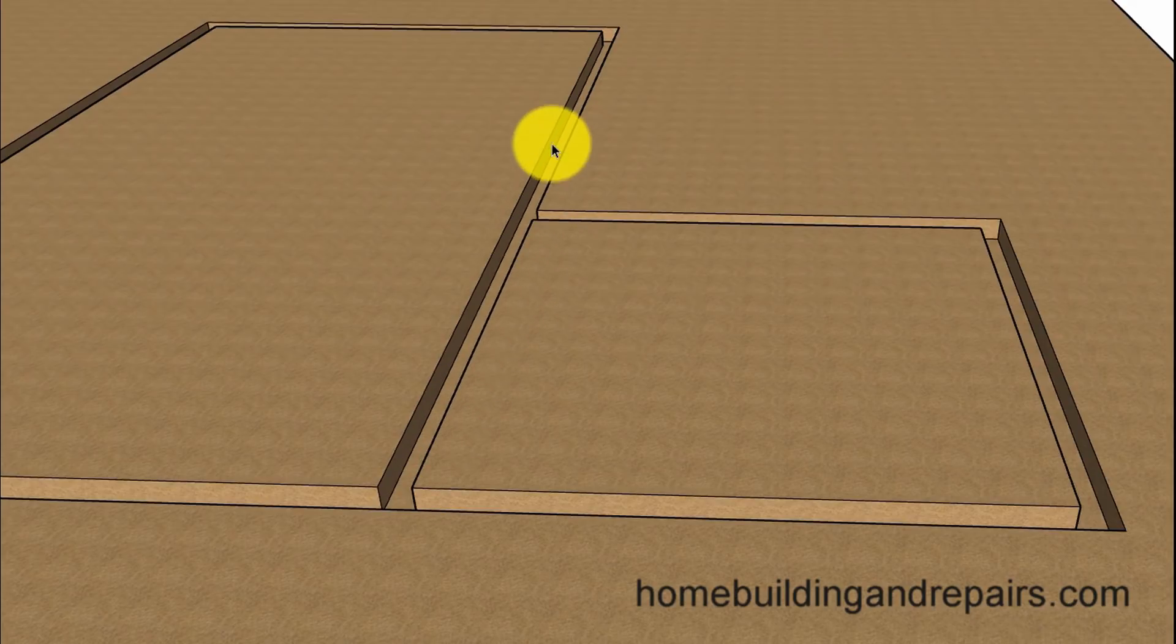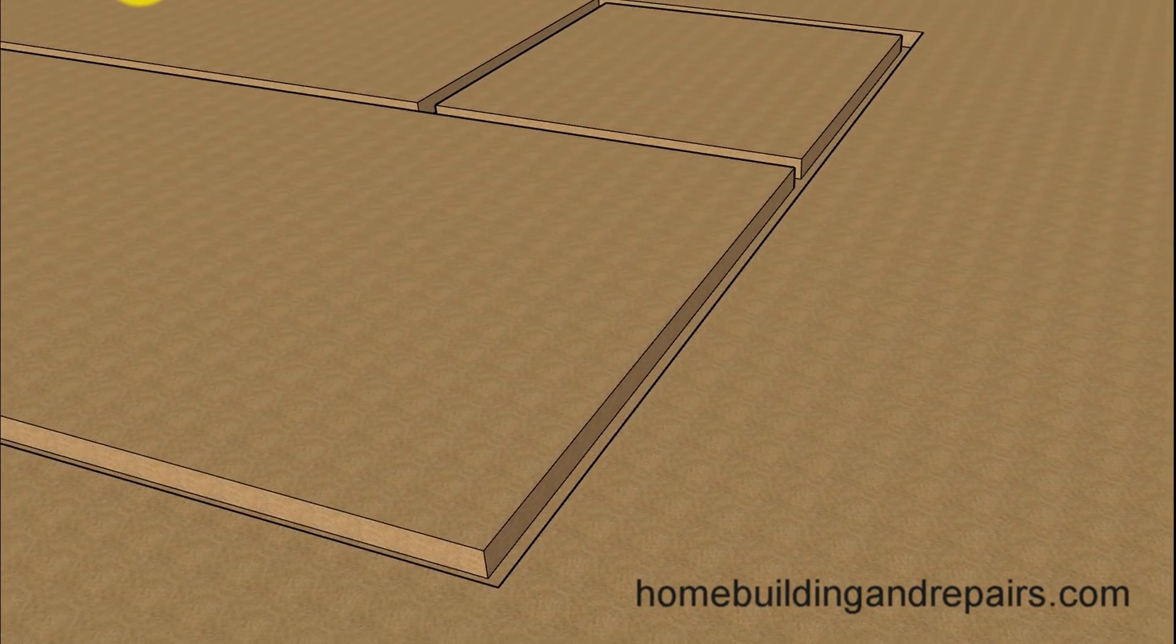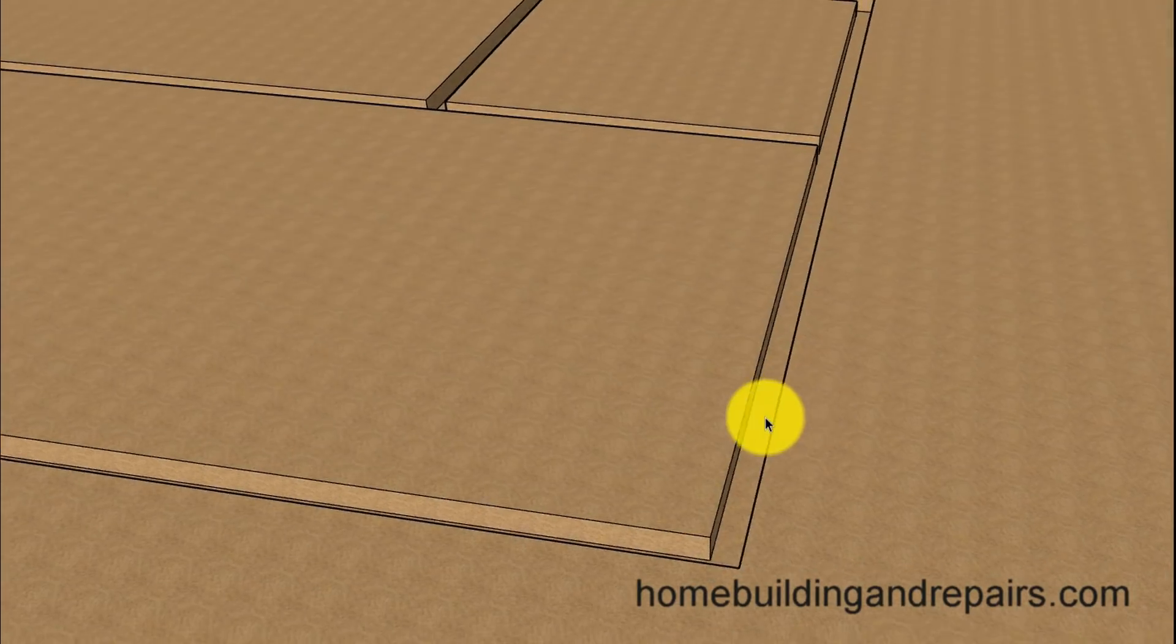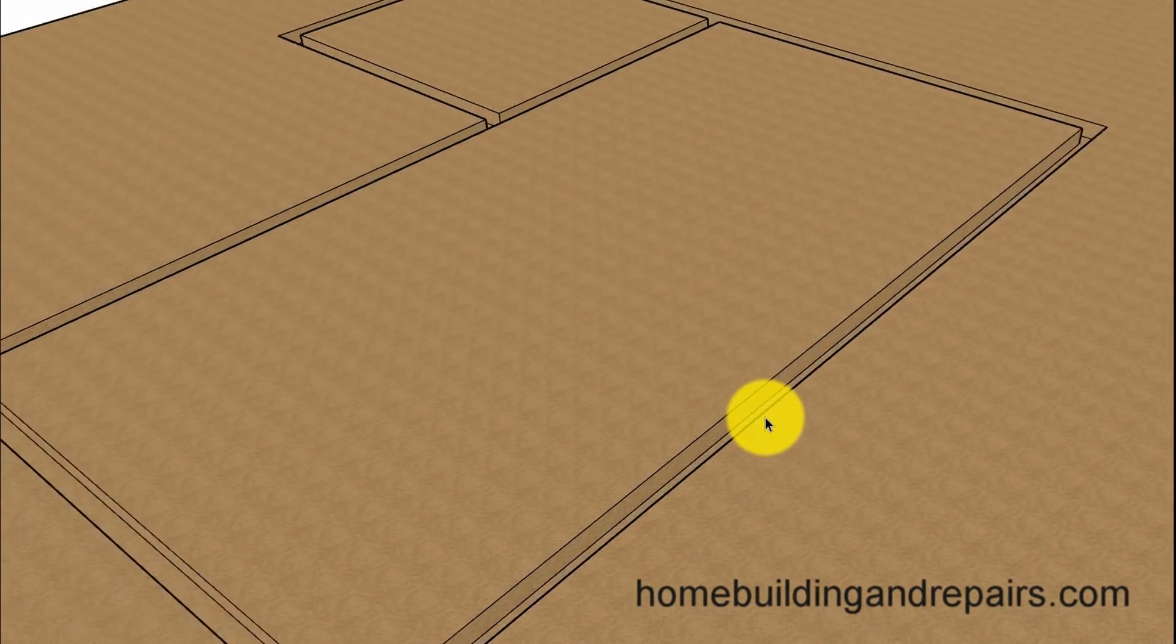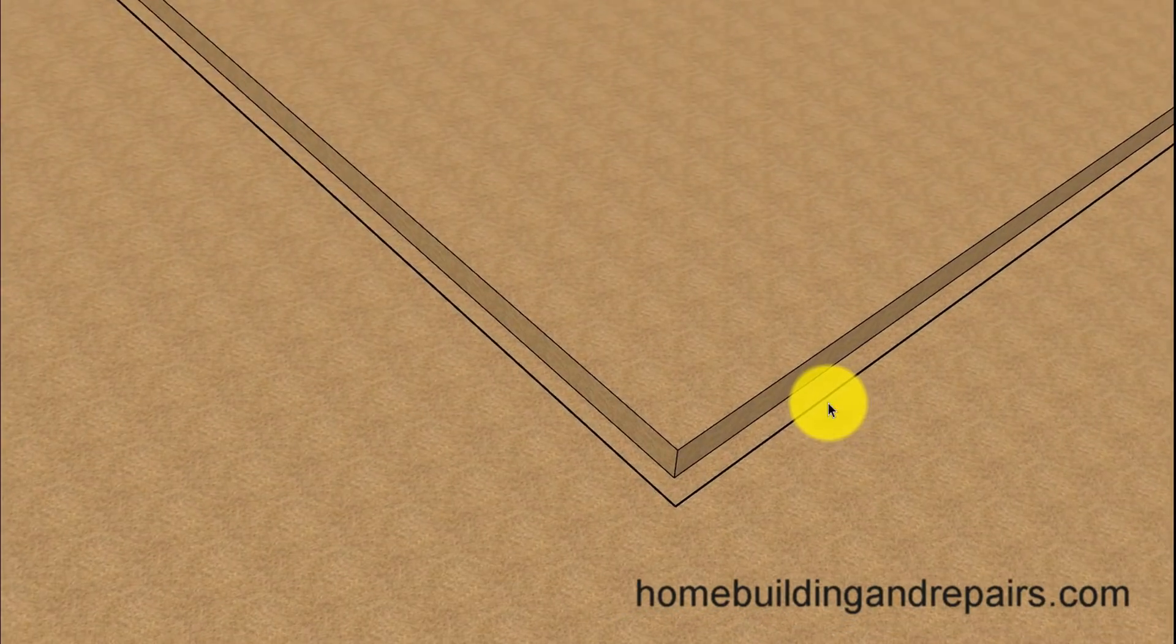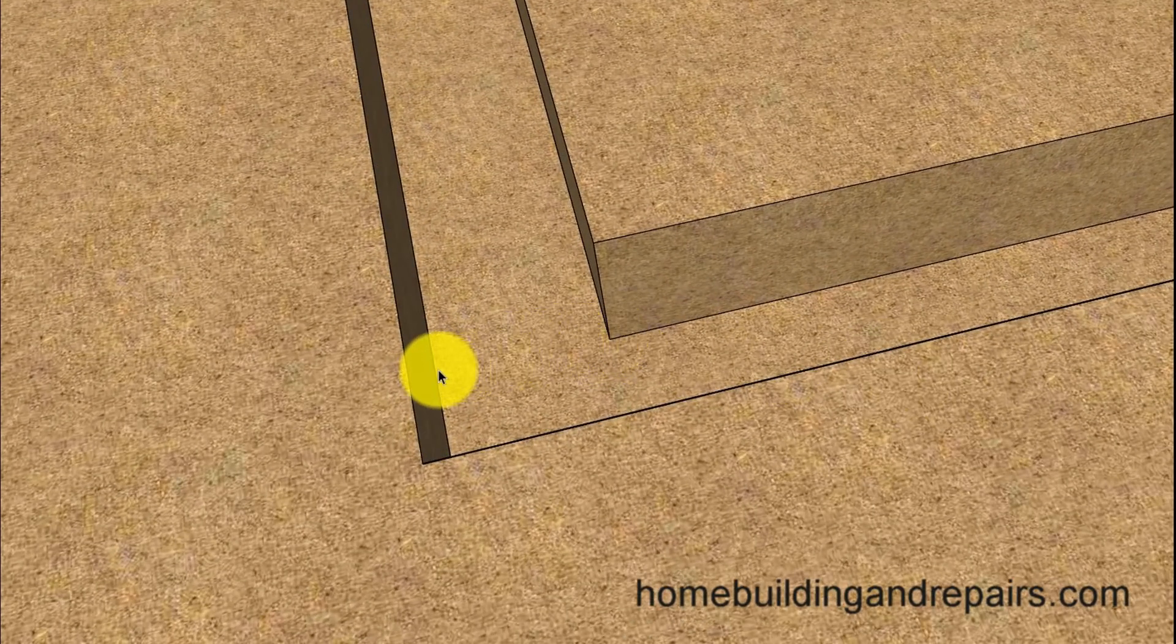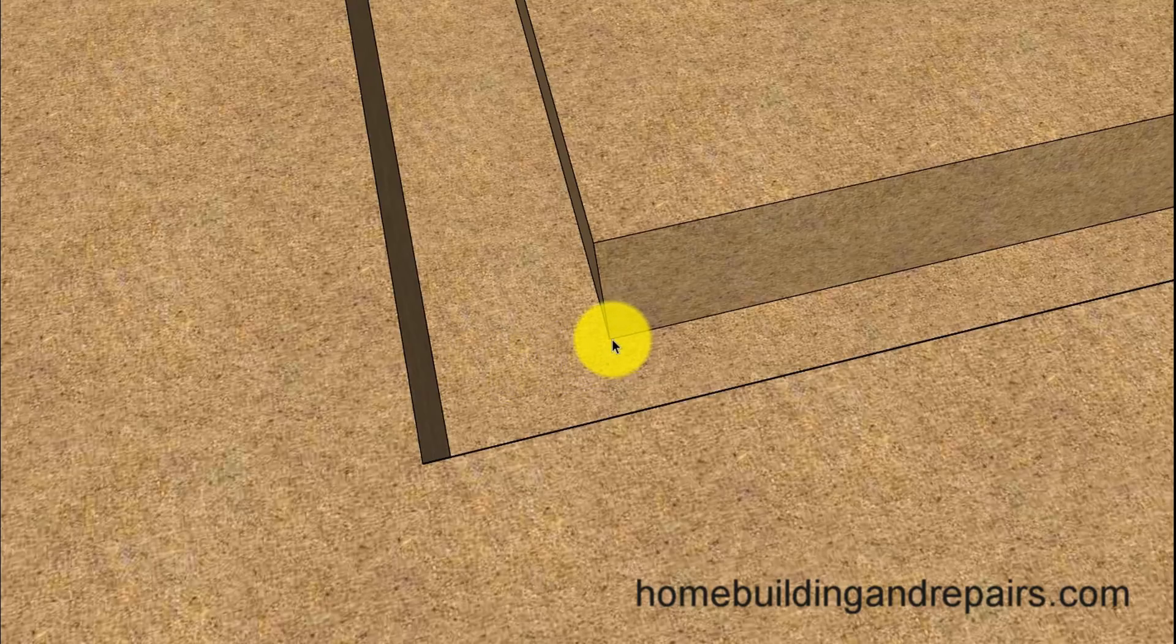We have a nice long footing. These usually make for easier homes to build than a bunch of angles and twists and turns. Keep it simple, and that usually means it's going to be less expensive when it comes to building a home. The footings for this single-story house are 12 inches by 12 inches - that would be 12 inches wide and 12 inches tall.